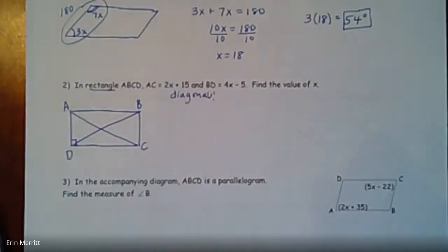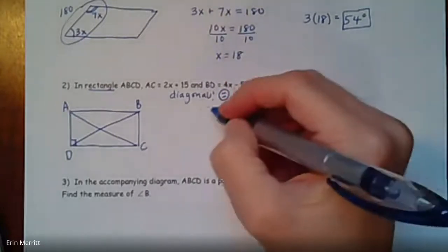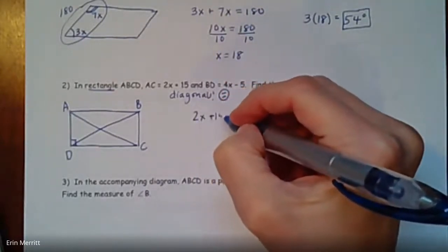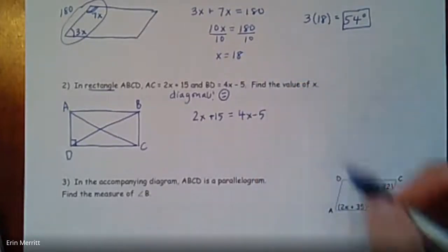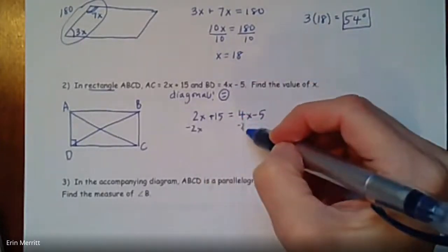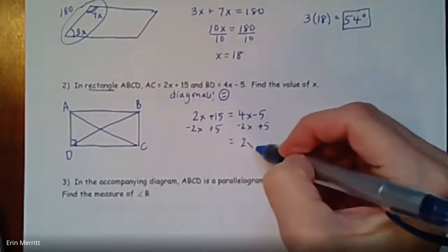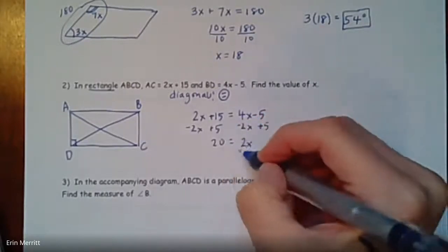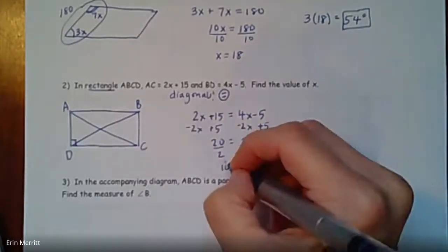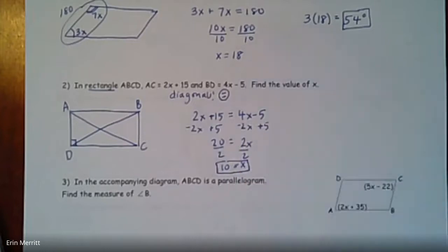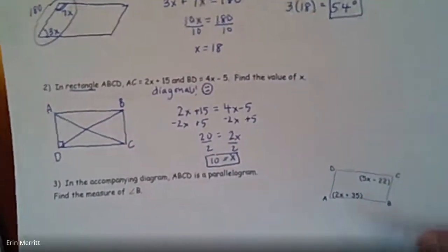Well, in a rectangle, diagonals are equal, right? Because it's not slanted, so it controls that length. So 2x plus 15 equals 4x minus 5. And then we're solving. I'm going to do multi-steps here. Move that 2x over, add that 5 on over so that I get 2x equals 20. Divided by 2, x comes out as 10. Since all you're asked for is the value of x, done. Always make sure to reread the question. Did you fully answer it?